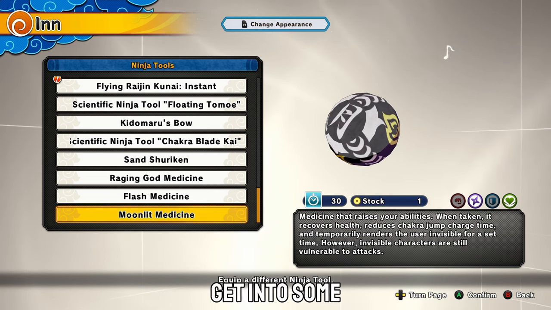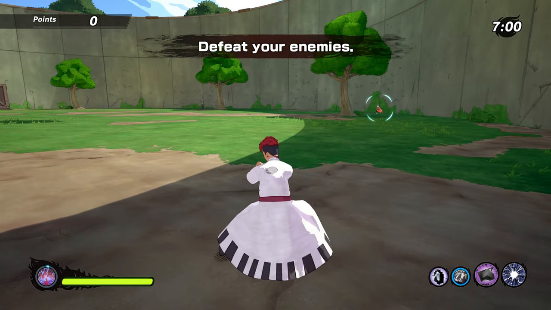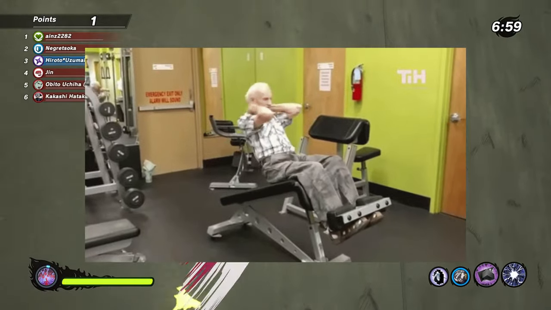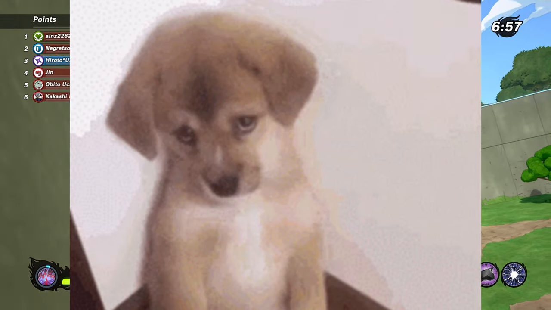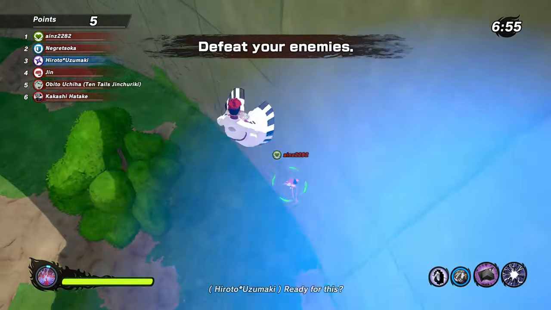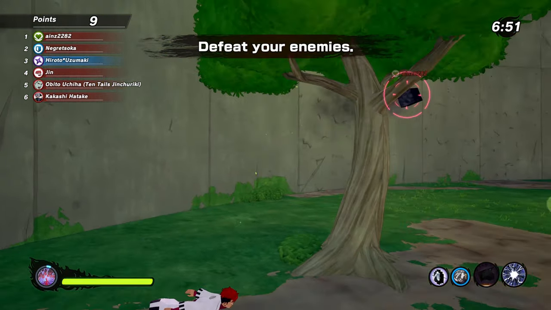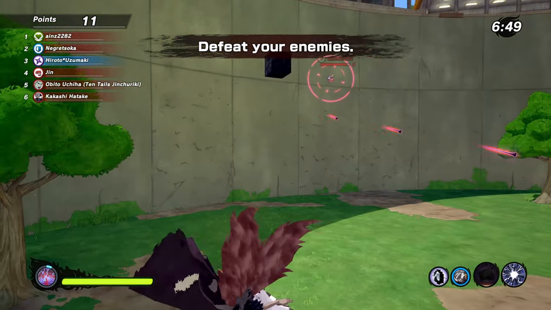Now, let's get into some matches. Let's go! Alright my boys, we got a pit fight and it's been a while since I played in the pits, let me tell you that. I may be rusty or something like that, so please don't hate me, because it's been a long time. And because of the Ninja World Hero Festival, there's nothing I can play in to show my builds, so we're gonna stick with the pits.